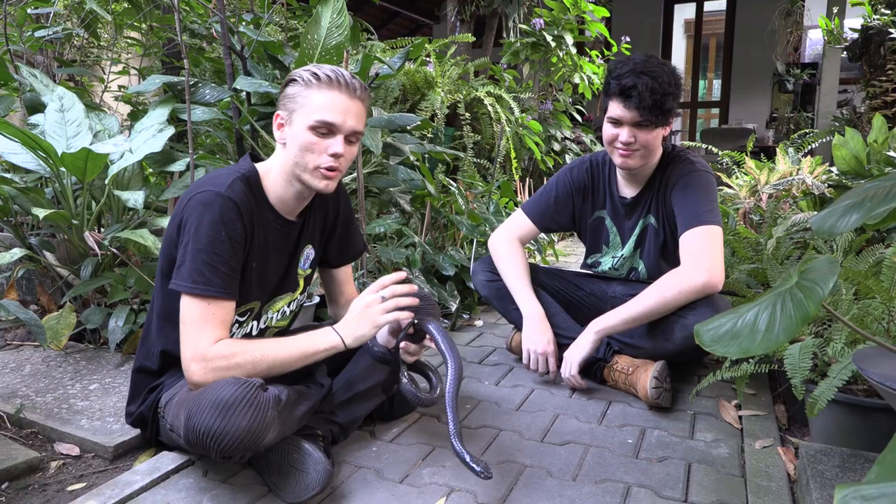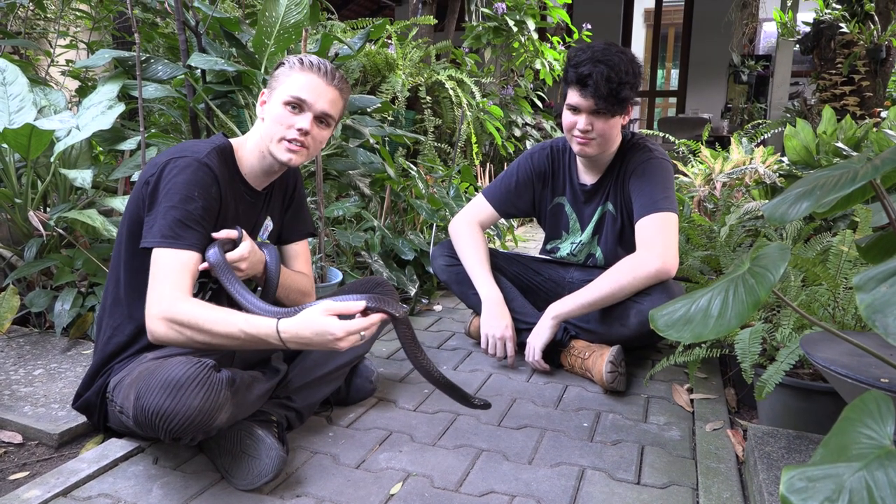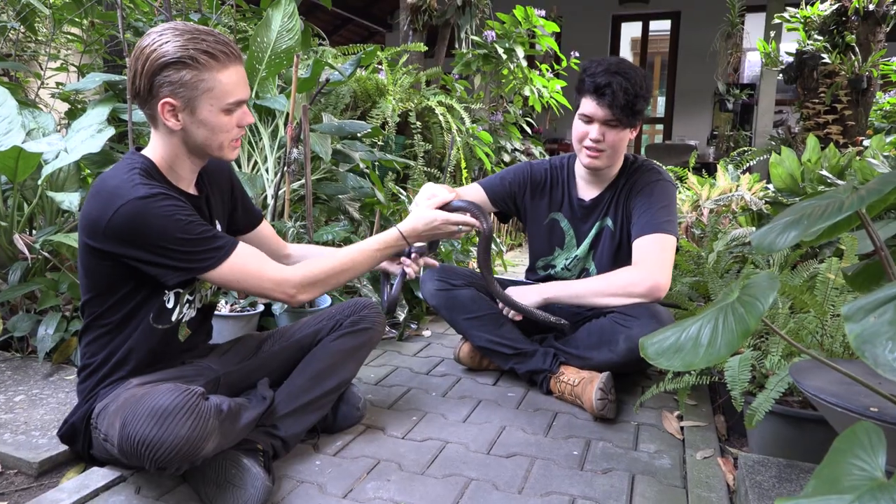So this is the last snake we're going to be looking at today. It was a really fun day. We had a little bit more action than we were hoping for — of course, me being spat in the eye. It barely hurts now — it's just tearing a bit every now and then, but it's really nothing to worry about as soon as you wash it out quickly and have no major cuts or injuries on your face. So I'm sure I'll be alright. I'm going to hand this back to Chris. Thank you so much for having me over once again.